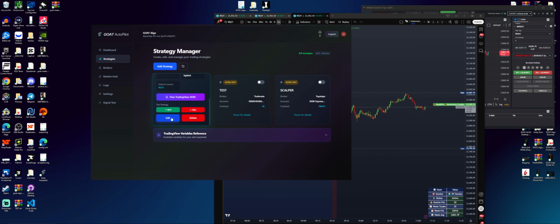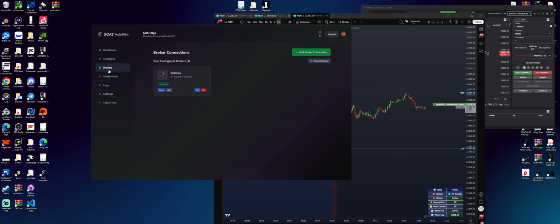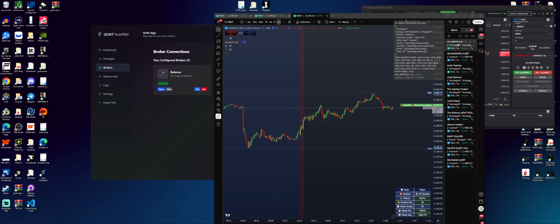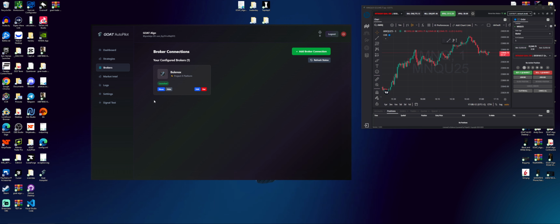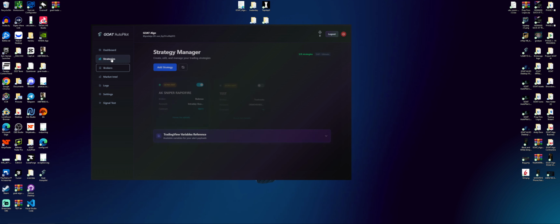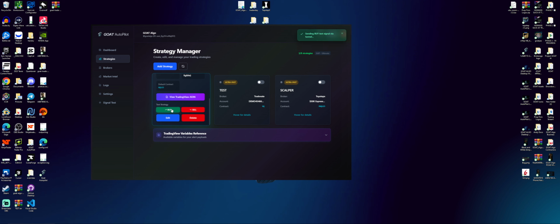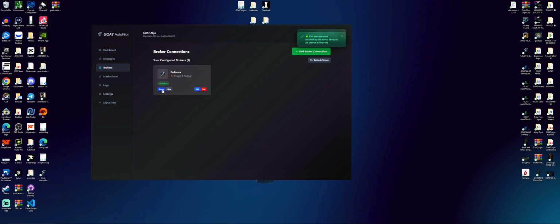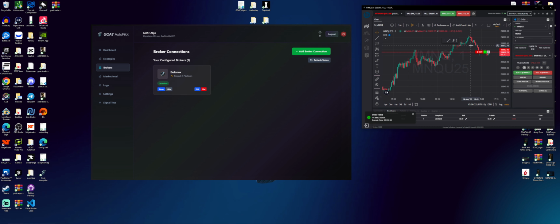You can hide the window. As you can see, I'm going to show it right now. Here, I'm going to minimize this. So if you ever want to, you can set the strategy right here, as you can see, right there. Hide the window here, hide it, and then we're going to execute a trade right now. Hit a buy. There we go. And now let's view it from if it executed. There we go. Execute the trade on here.